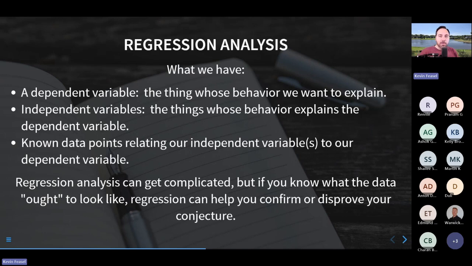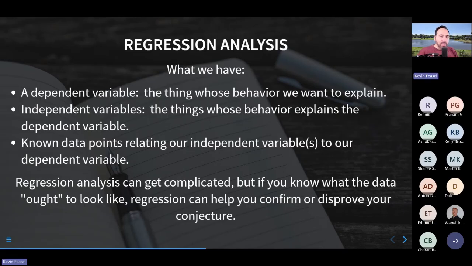But let's talk a little bit about regression. A regression analysis, putting this as simply as I can, has a few different things. We have a dependent variable, the thing whose behavior we want to explain. We want to understand, for example, number of invoices per time period. Then there are independent variables. These are the things that we believe will help us explain the dependent variable: number of buses, maybe the road conditions, maybe the number of days of schooling, how many days or miles of driving we are doing, etc.